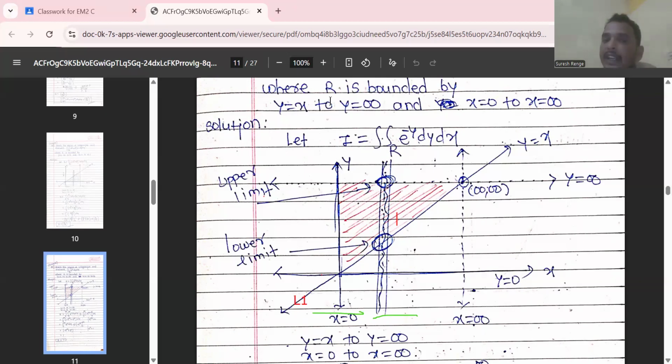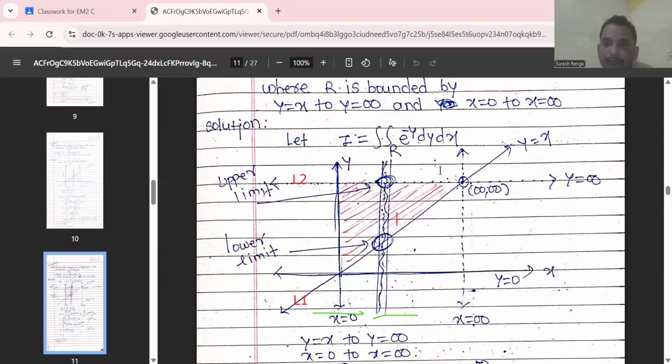And y is equal to infinity. That is a line, here I am drawing the line L2. L2 is a line. Y is equal to infinity means this is a line parallel to the x-axis and passing through the y as a infinity. Y infinity point पे pass होता है and that the parallel है x-axis को. Okay, L1, L2. These are the two different lines here available. This is the limit for y. L1 is a lower limit for y. L2 is the upper limit for y.